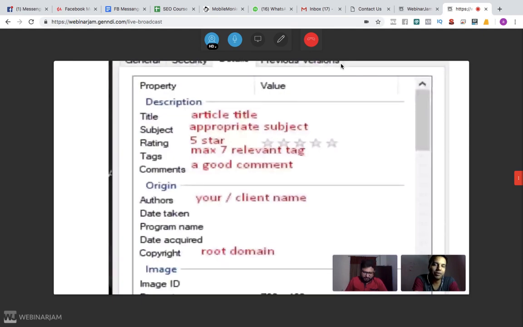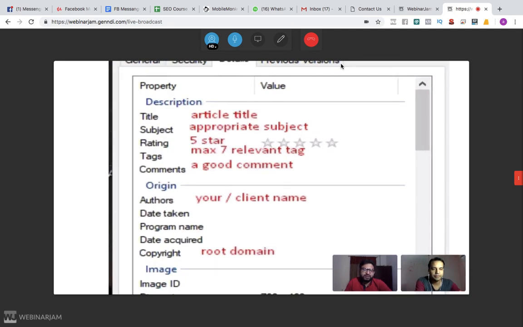So image optimization is not only with respect to the size of the image, but also setting all these properties. People should understand that when we talk about image optimization, it is not only the size, it is the other properties, whatever Rubal has shown you, that also need to be set for proper SEO. Exactly, sir. And if these three techniques are implemented on a website, then it will rank automatically, sir.